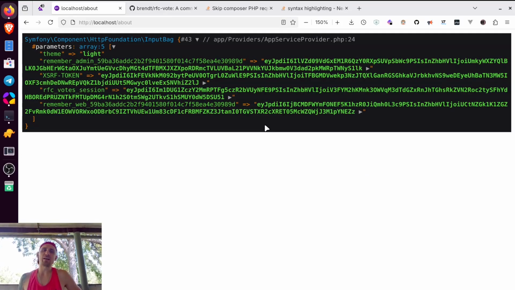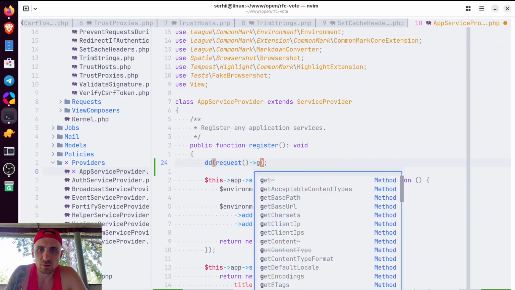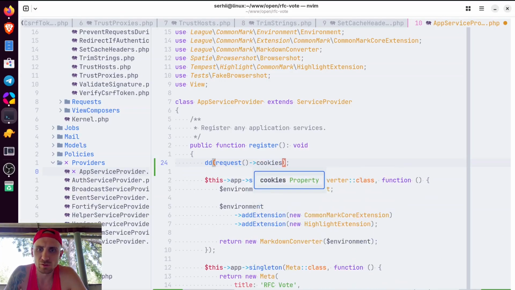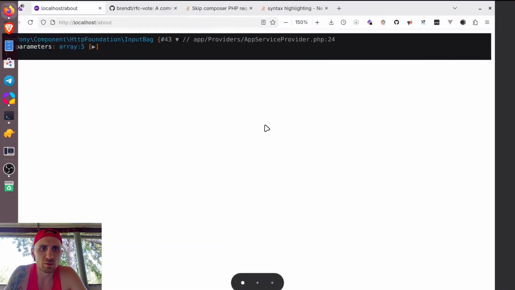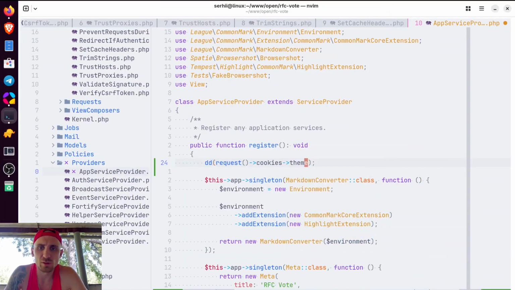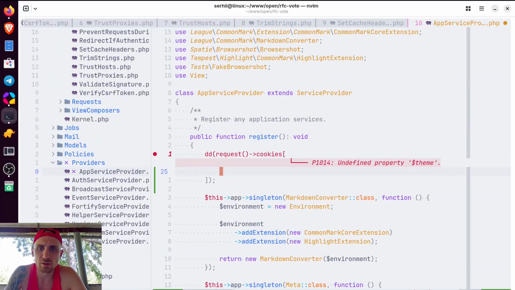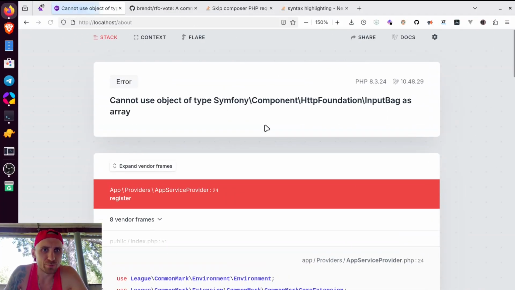So we can get the cookie, like get no cookies. It's just an array. No, it's an input bag. Can I just do theme? No, I think I need to do it like this.